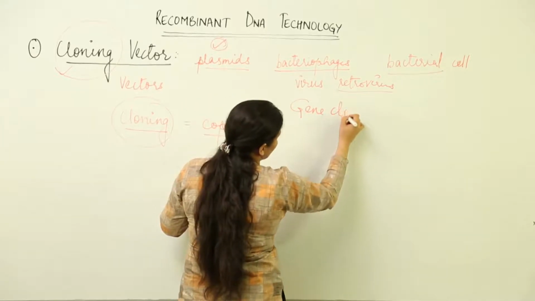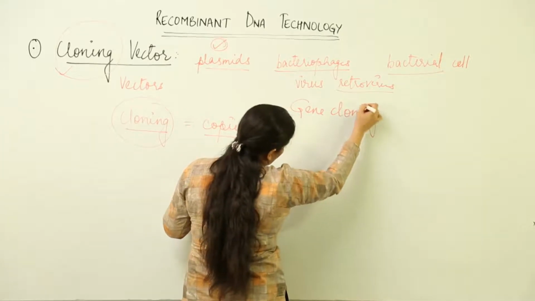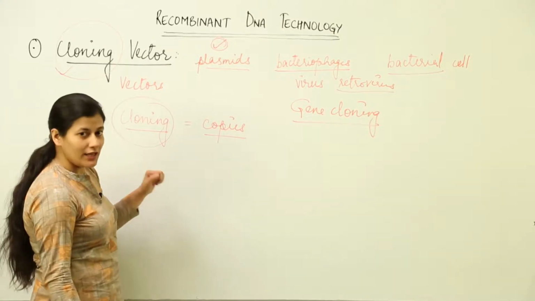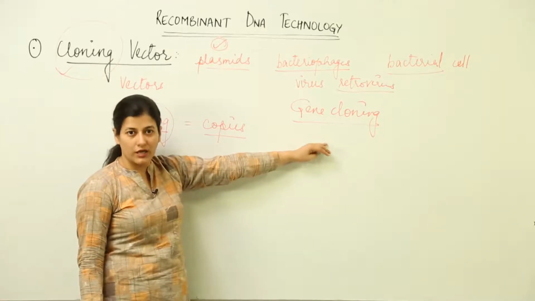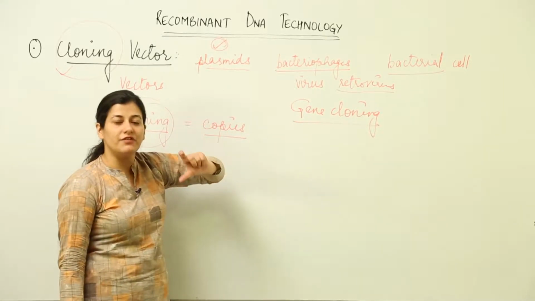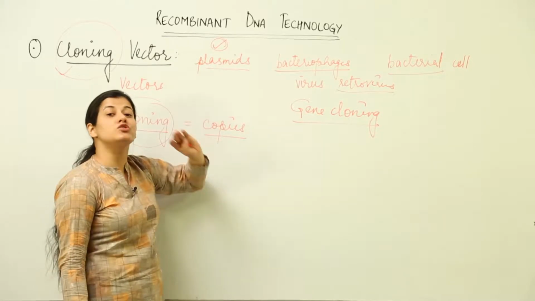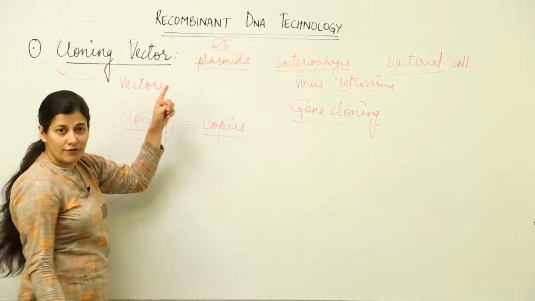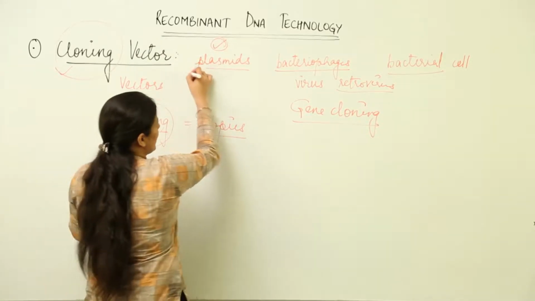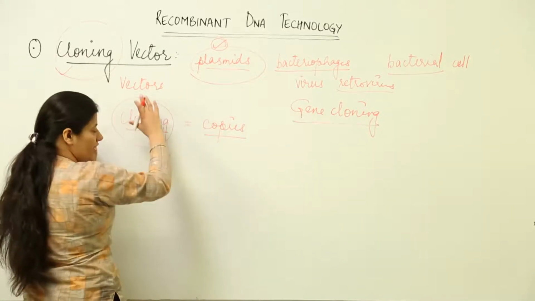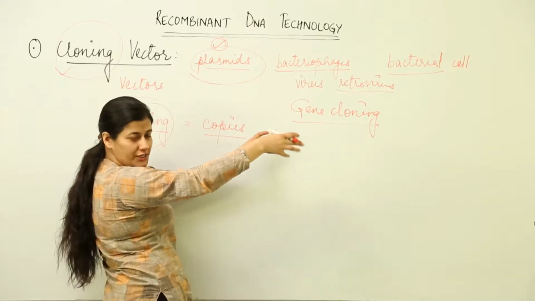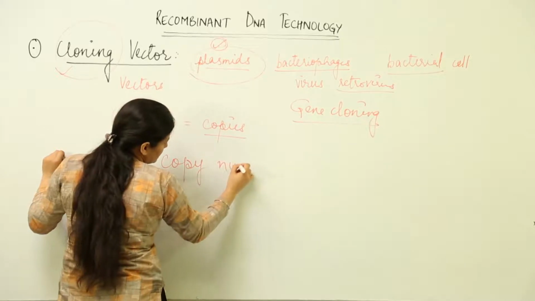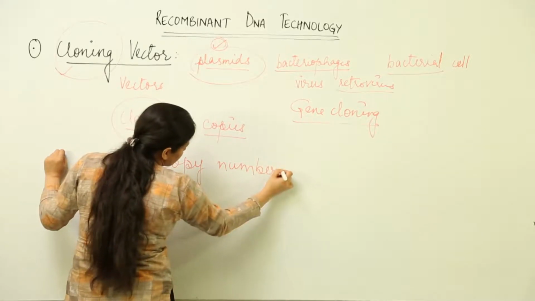One of the motives that recombinant DNA technology is seeking, an important one, is gene cloning. Once the gene of interest has been identified and extracted, then it has to be cloned. And where it has to be cloned? It has to be cloned within the vector. Now, one property of plasmids is that they can very well clone the desired gene, and they have this ability which is measured in terms of copy numbers.